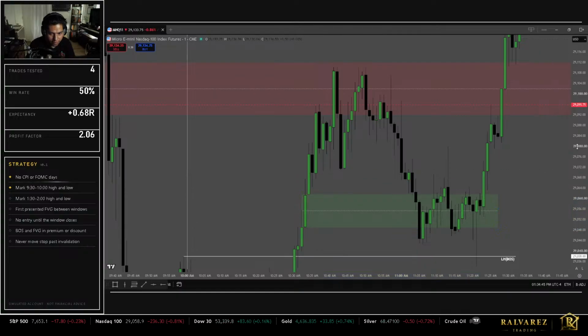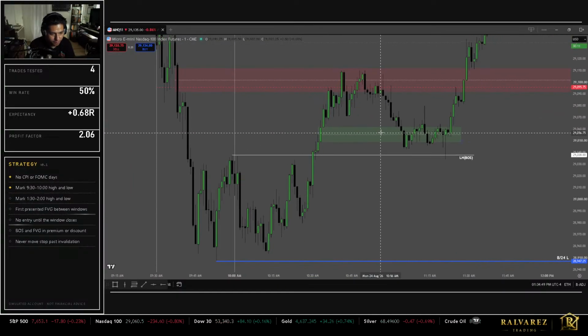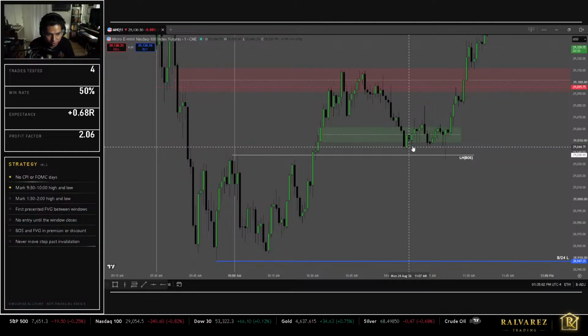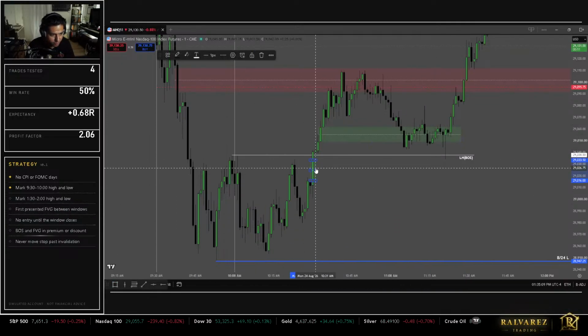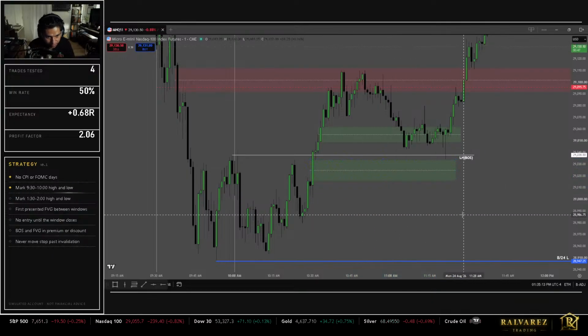So we do have this. You can see that price does dip into this fair value gap that gets formed right after the break of structure. But you can see that price comes back below it at the bottom of the candles right here for sure. It's not 100% really good price action, but I like this one better. But it never filled, so that's something to take note of.